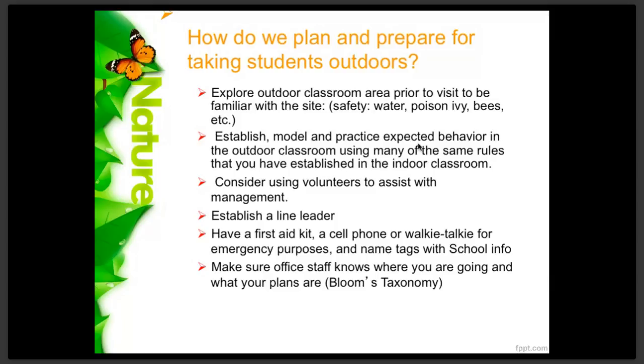Also, we need to establish, model, and practice expected behavior in the outdoor classroom using many of the same rules that we've established in the indoor classroom. So what I spoke about before, being able to take our lessons outside, also entails being able to follow what we teach our children inside the classroom. We might teach them to have indoor voices, and we might teach them to walk properly and not touch our neighbors and be kind to one another. Those same rules apply to outdoors. They're no different.